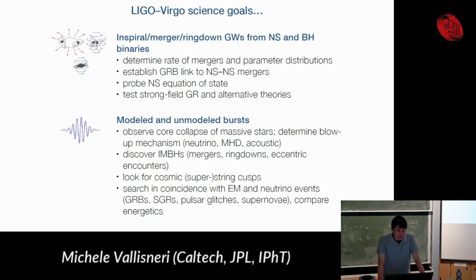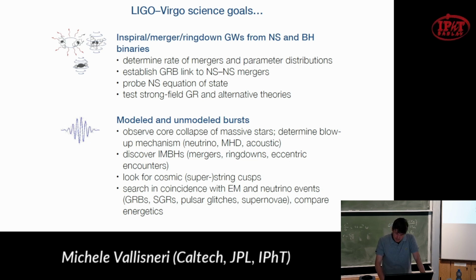Science goals from LIGO and Virgo. I think this slide actually is from before 2015, so it could be changed by doing little check marks at the items that have been done. We'll talk about this, but the primary source is stellar binaries of black holes and neutron stars. All combinations have been seen at this point: 2 black holes, black hole and neutron star, 2 neutron stars, including an exceptional one that also had lots of electromagnetic fireworks. We'll talk about that.